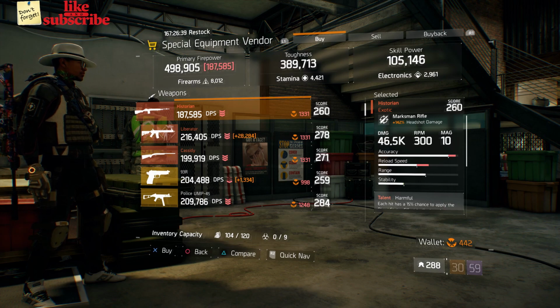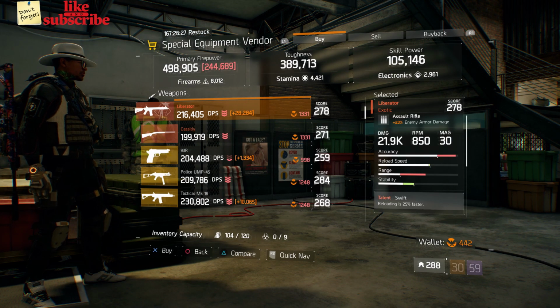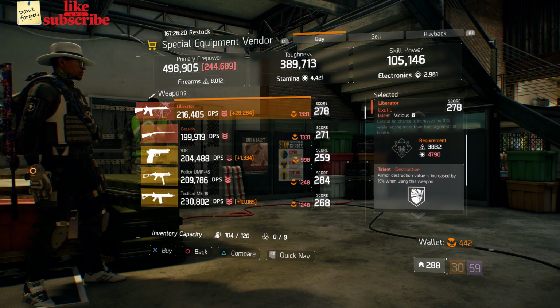Also here we got a Historian with a gear score of 260. It has 142% headshot damage, and the talents it has are harmful, competent, and Historian repeats. Also here we got a Liberator with a gear score of 278. It has 23% enemy armor damage, and the talents it has are swift, vicious, and destructive.